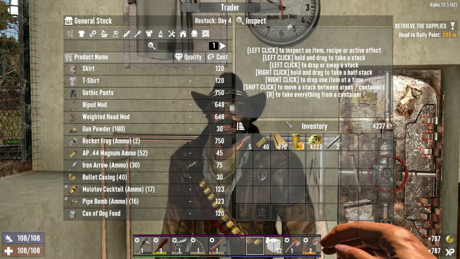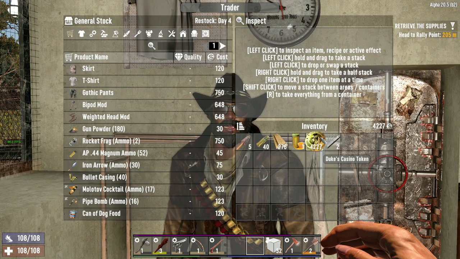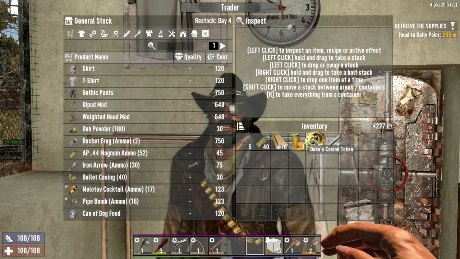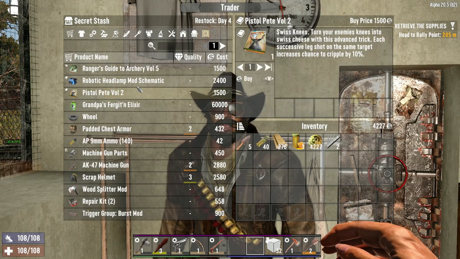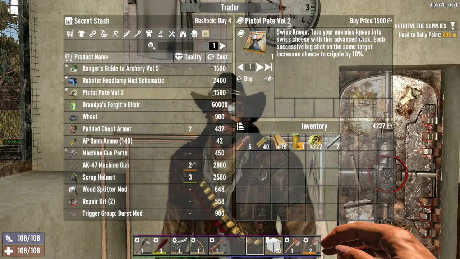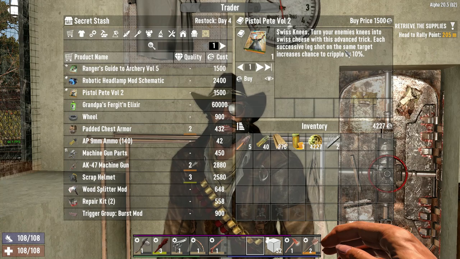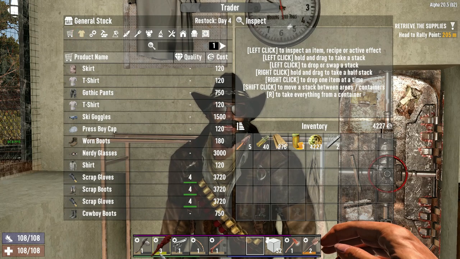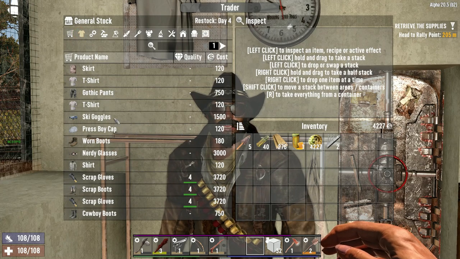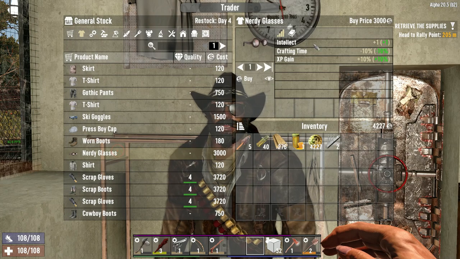787 is the money I've got. So I've got 4,227 cash for Duke's Casino tokens altogether. Pistol Pete Volume 2. Each successive location at the same time increases chance to crit by 10%. I would like the baseball bat. The baseball bat is a huge upgrade to the wooden club. Also nerdy glasses.